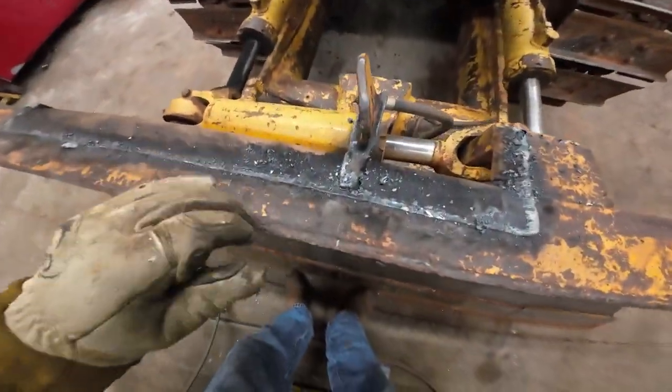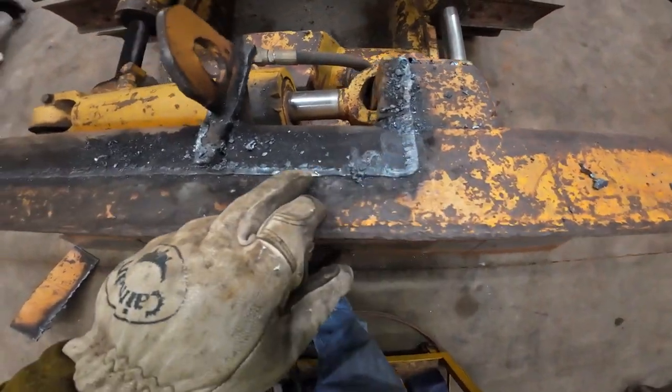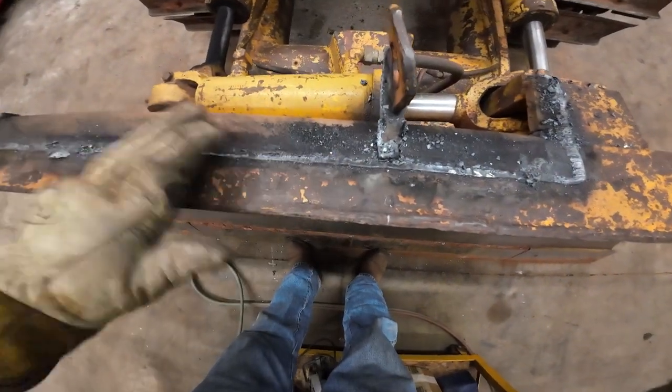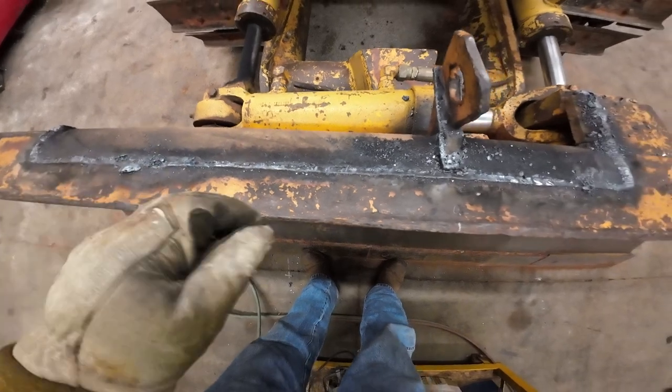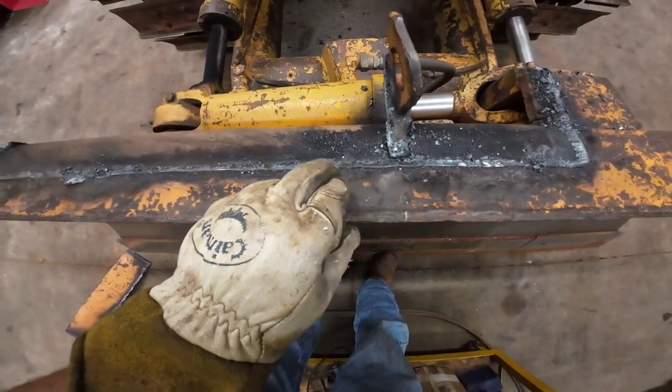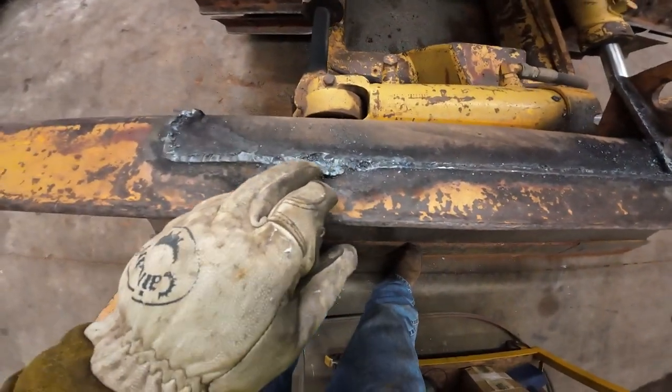What I mean by right was you can kind of see where I was blowing through the weld here. This is a torch and this is a scarfing tip. But where I was getting it right was where you can see the separation. I could see it, so I'd move forward when I saw the separation, and that cut off pretty clean there. But then over here, I got a little deep.